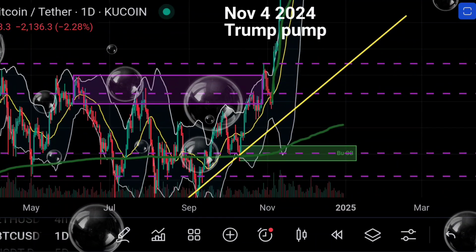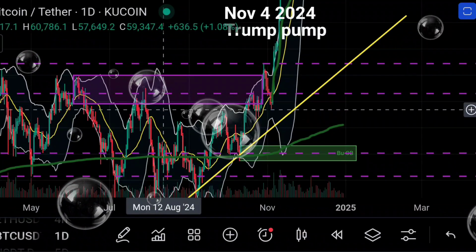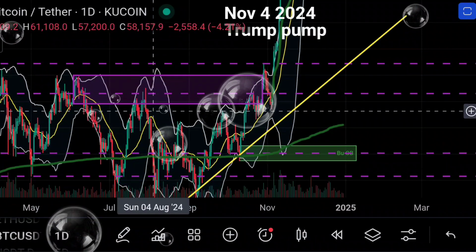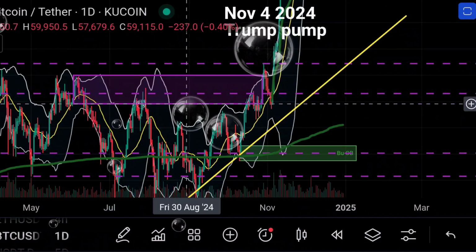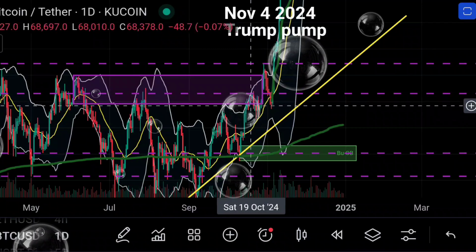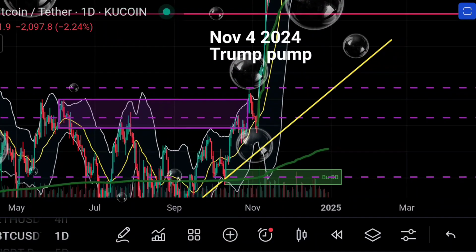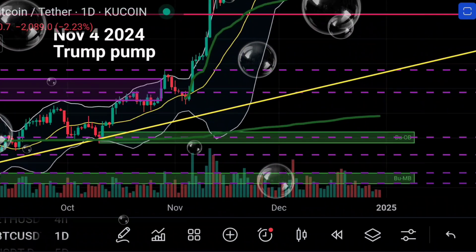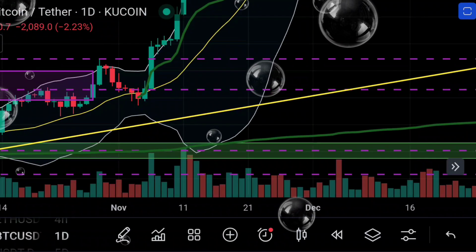Now, with that being said, we finally broke through after this consolidation. We broke through this bearish order block. This was a weekly time frame order block, so it's very strong. You see how we came into it 1, 2, 3, 4 times, consolidated a bunch into there. And then we finally broke through after that Trump pump. That was a very important day. That was a very important event.